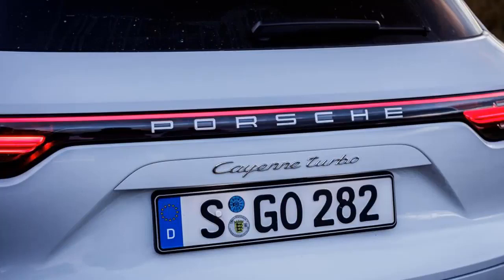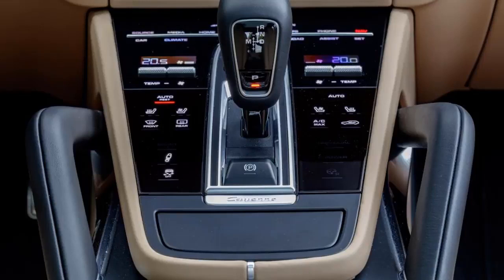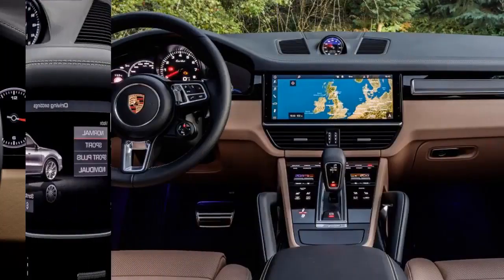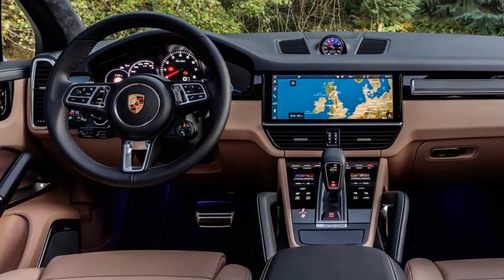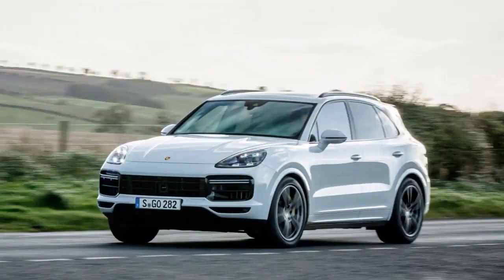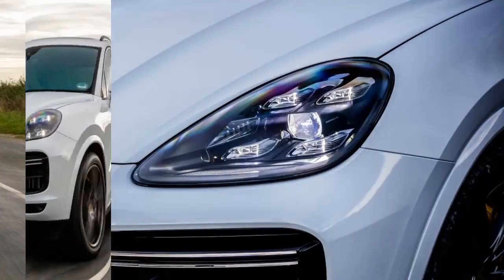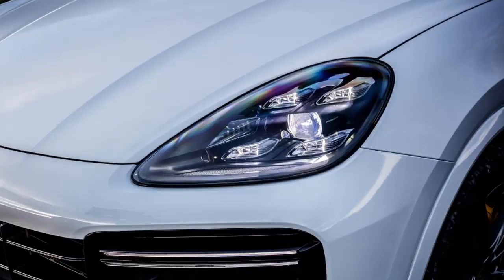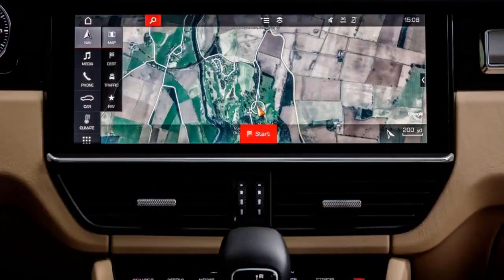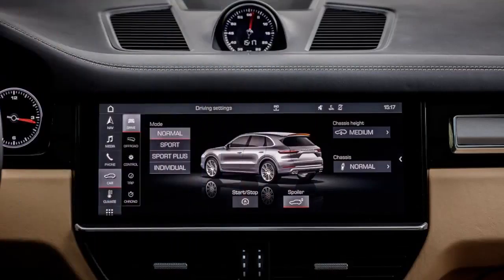Legroom, headroom and passenger space: In spite of a relatively lowered roofline and the sporty, low driving position for an SUV, all but the tallest occupants have plenty of space above their heads. Legroom is good in both front and rear seats, but the high transmission tunnel means front seat occupants don't get quite the same sense of airy spaciousness at their elbows that more upright SUVs provide. The rear seats are comfortable, and the bench slides forward and back to trade off legroom against extra luggage space. There's no seven-seat option, though. Boot space is rated at an impressive 745 litres minimum, while the standard version can accommodate up to 1,710 litres with the rear seats folded. The rear bench splits 40/20/40 and slides 16mm fore and aft.